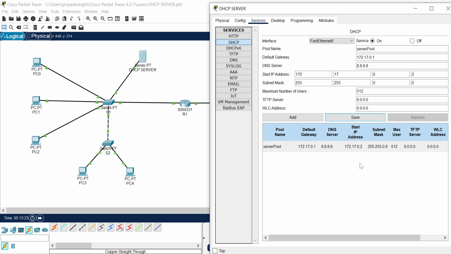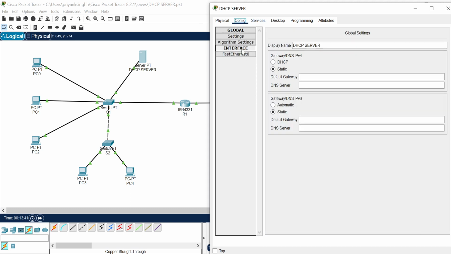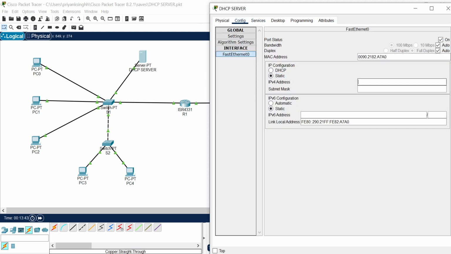After configuring the DHCP server configurations, I have to assign an IP address to this server. That should belong to the same network that this server is going to configure. So I have to enter the same series IP address over here. Suppose I want to use 172.17.0.254 as the DHCP server IP address.